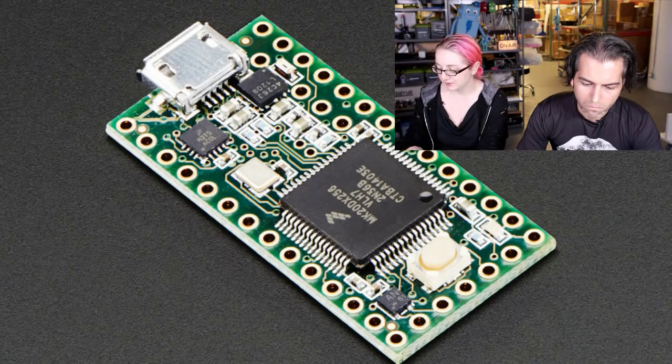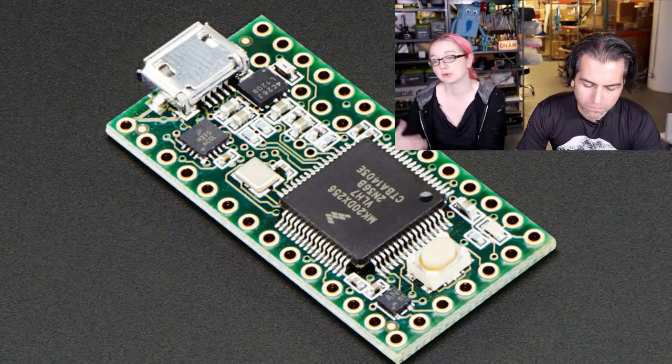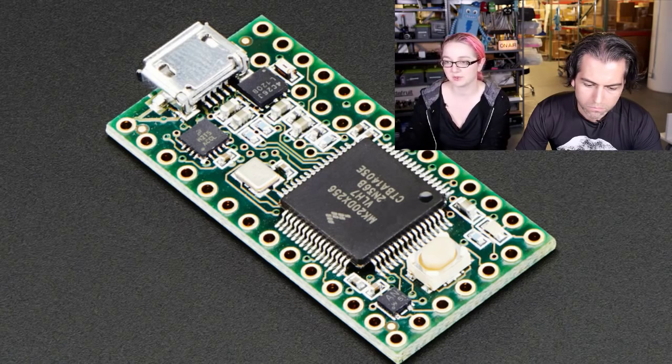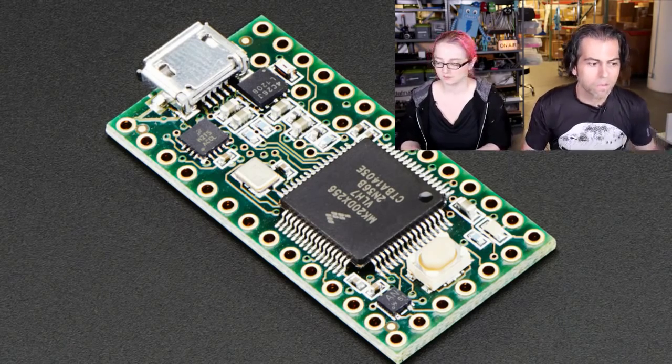It's still the chip that is from the 3.1. It's pin compatible. It's really just an upgrade. Everything that used to work should still work. So feel free to use it instead of a 3.1. It still has the extra RAM and the extra memory over the 3.0. It's just a nice little upgrade. Why not? Same price, get more. Who could say no?